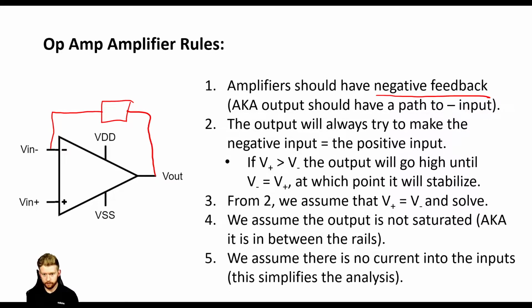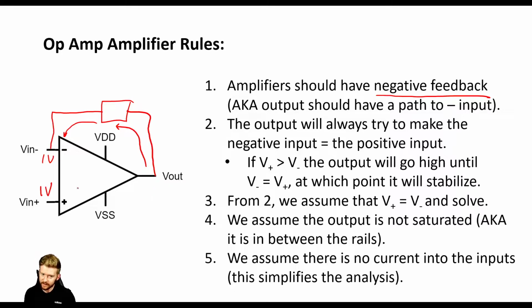So let's start off with an example. Let's say that we have a 1 volt input here, and we start off with 0 volts on our negative input. What our output's going to do is go immediately to VDD. It's going to try to go to VDD as high as possible because now it's working as a comparator. But what happens is that some of this signal is going to go back through our negative feedback. It's going to come back to our negative terminal. Now instead of 0 volts, we're going to have maybe something that's closer to VDD. So it's going to stabilize whenever this input reaches the same value as our plus terminal.